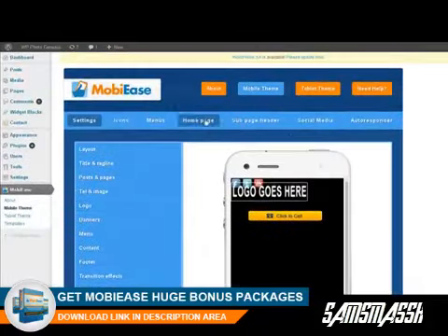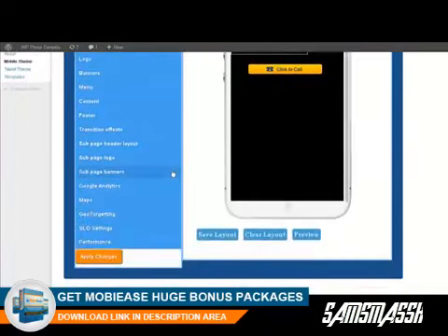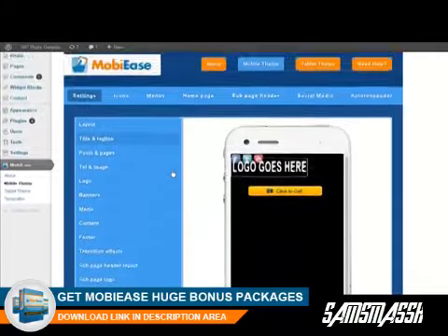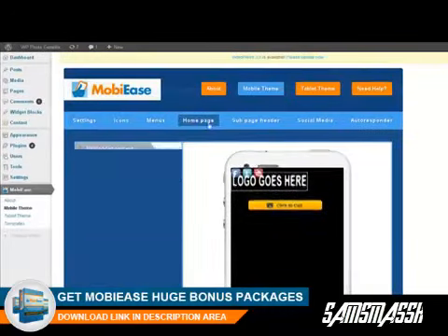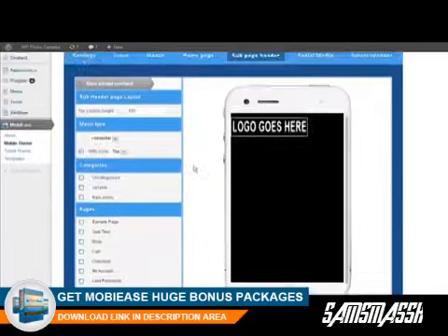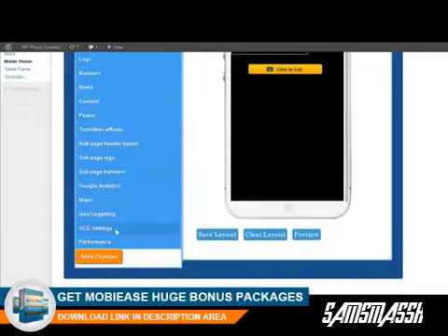All right. That about covers it. Way too much to go into great detail, but it really shows you how customizable the Mobi Ease plugin really is. From settings and icons and menus, homepage, etc. Particularly what's great is the SEO settings, the Google Analytics, and the geo-targeting are things that you don't necessarily see on a lot of other sites.